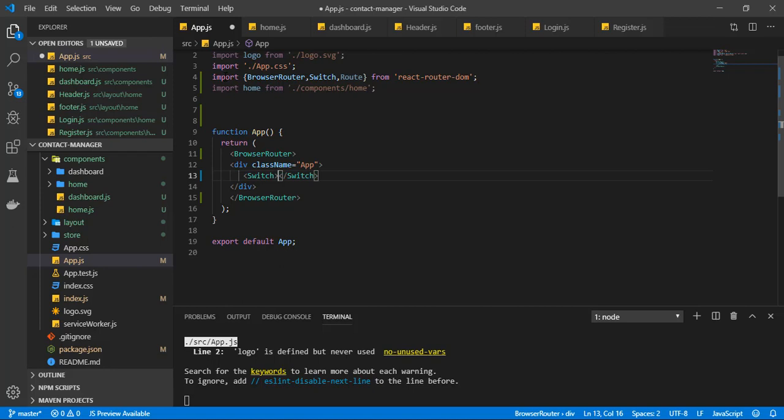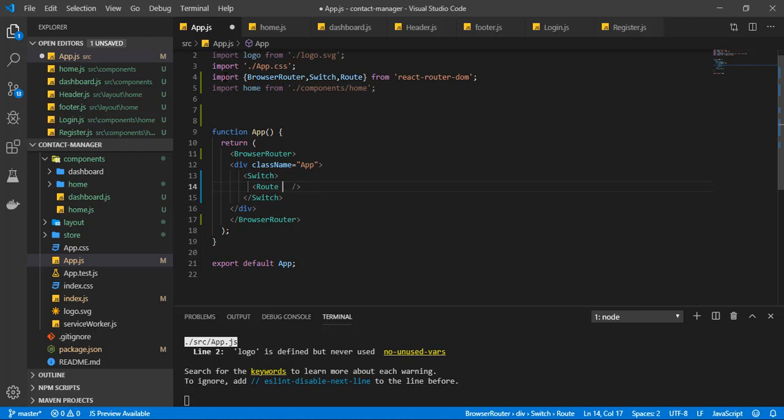If a token exists, it's going to redirect us to login, else redirect us to the dashboard. And that private route will be responsible for handling route to the dashboard component from the app. All right, so here in our switch component, we are going to have a couple of routes, and this route that we are talking about is going to be responsible for handling our initial route.